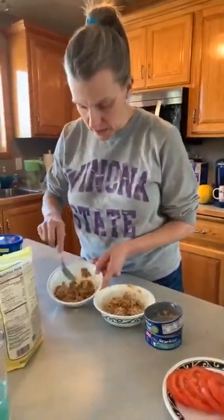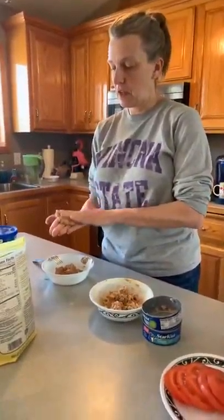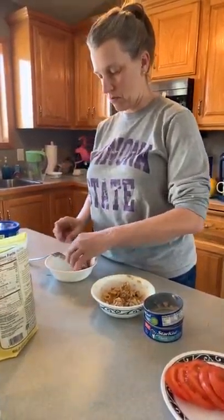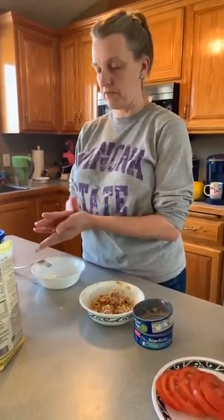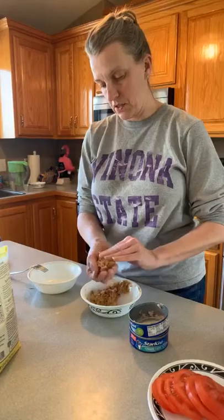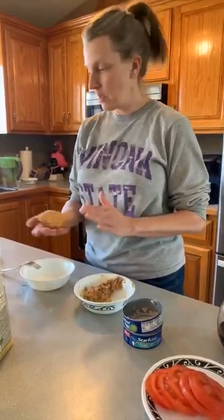Okay, so that one's sticky enough. Is that sticky enough, dear? Well, we'll see. So make them as big or as small as you want — Ken's got pretty burgers out there. How many are you making? I don't want it all as one, so I'm making two with breadcrumbs and two with coconut flour. We'll see which one holds up better. How do you know which is which? They look different — that's how.